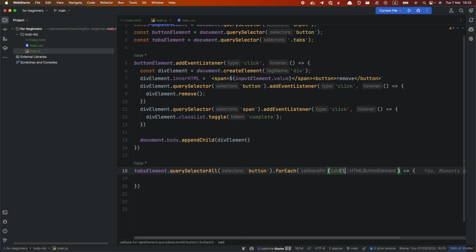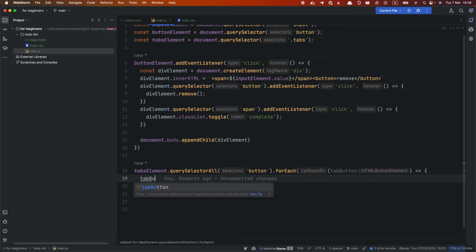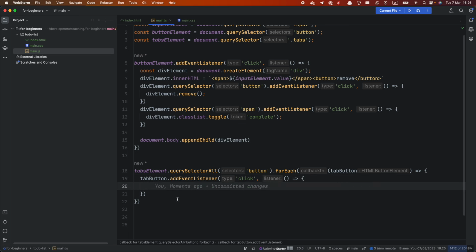And we have our tab. Actually, I will call it tab button, and in tab button we want to listen for our clicks. So we perform here our add event listener click and our callback. So what we want to see here, first I will write logic about styling of tabs, because for writing logic about to-do list items, we should restructure our code. So currently I just want to start from styling.